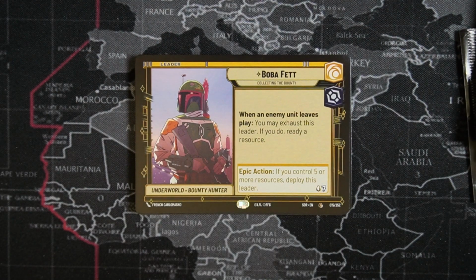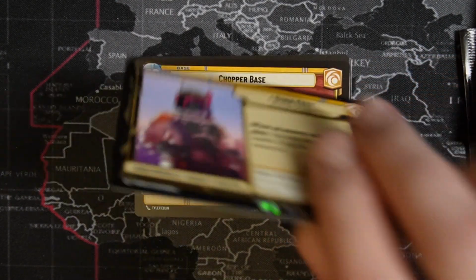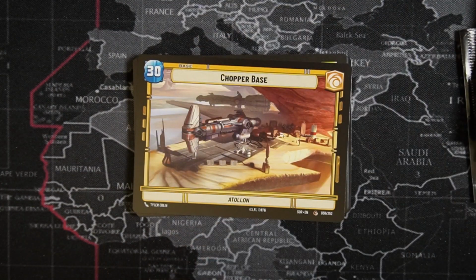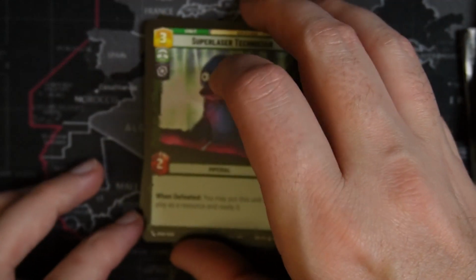Boba Fett. When an enemy unit leaves play, you may exhaust this leader. If you do, ready a resource. And then if you control 5 or more, you get to flip them. 4/7, Collecting the Bounty, Underworld Bounty Hunter, and then does the same thing as he did before. Chopper Base. Let's look at the rest.